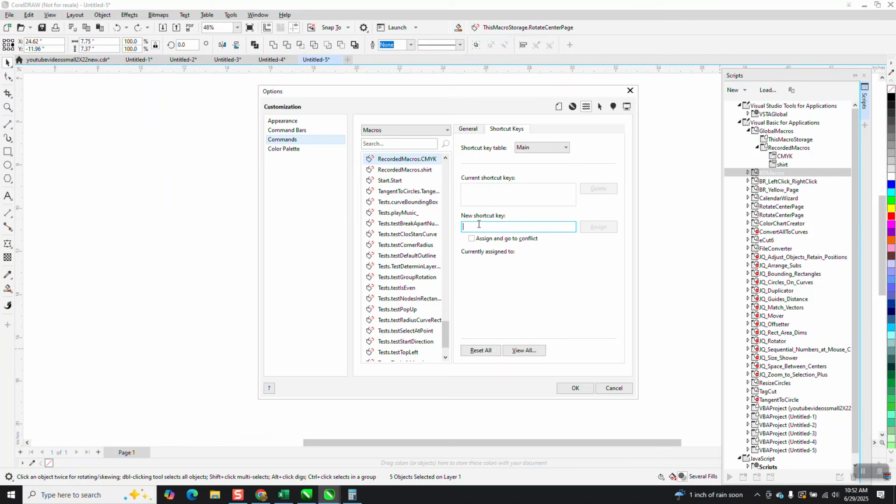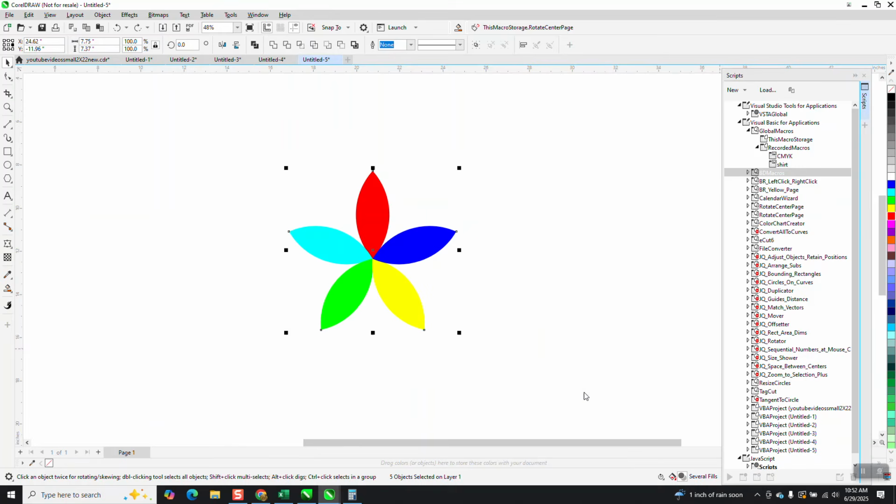Let's call it, I don't know what you'd call it. Alternate, can't go alternate C because that's my center. Let's go alternate R for like replace color maybe. And you can make something up, assign it, and then say okay. Now we're going to select it, and we're going to go alternate R, and it changed them.